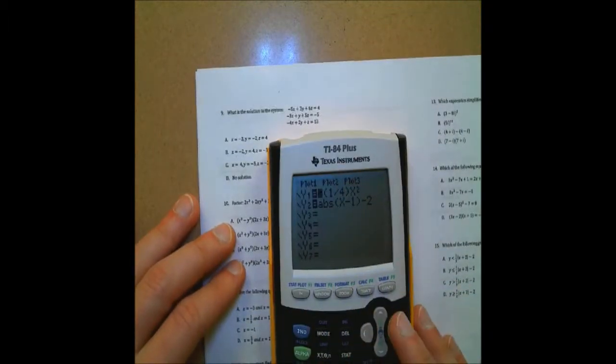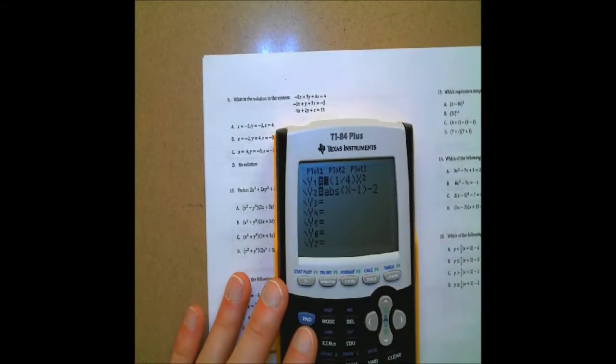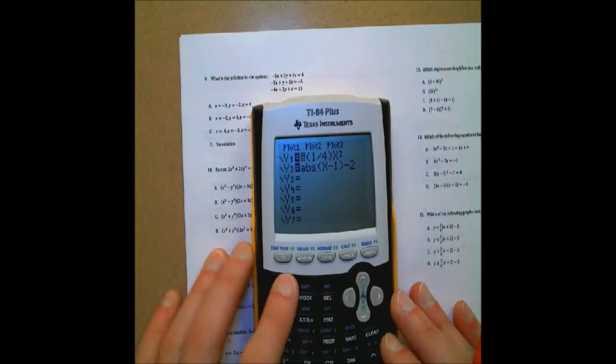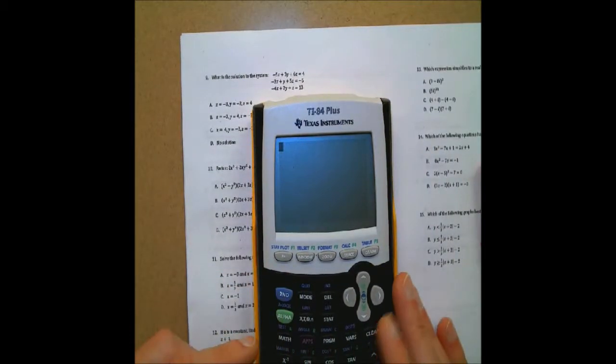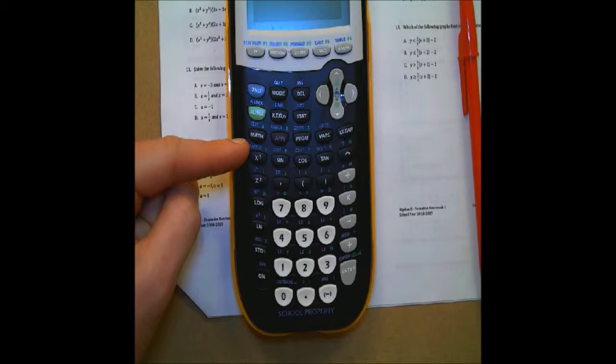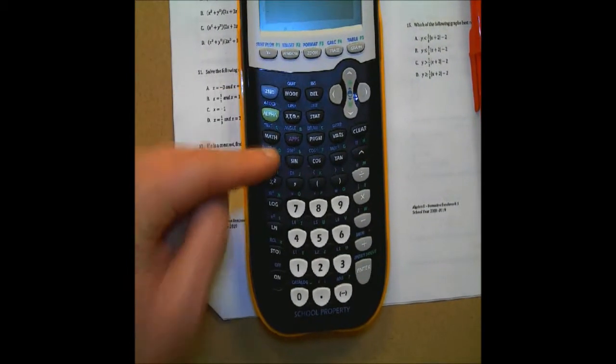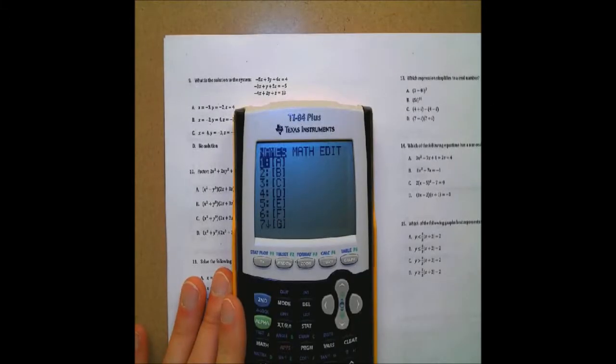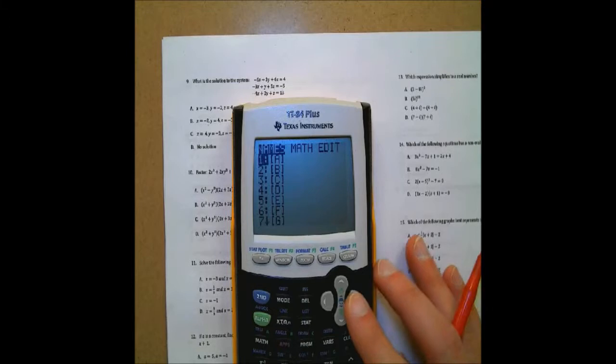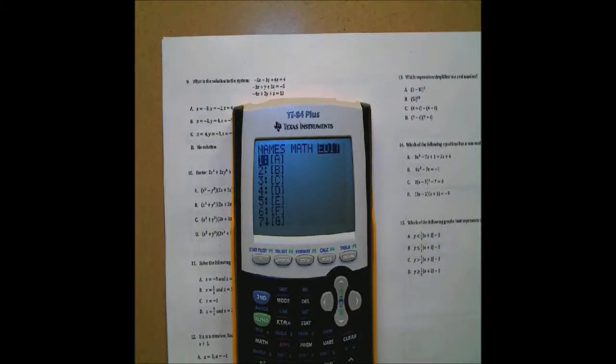The other way is to use matrices on your graphing calculator. And this is one I showed you guys for that one test that we did here. So the way you do it, to do a matrix in your calculator, there's a matrix command right down here. Okay, you can see it right there. It says matrix. So you're going to press second x to the -1, and it takes you to this window here. Okay. We're going to go over to edit, because we're going to put some information into a matrix before we can then use the calculator to solve it.